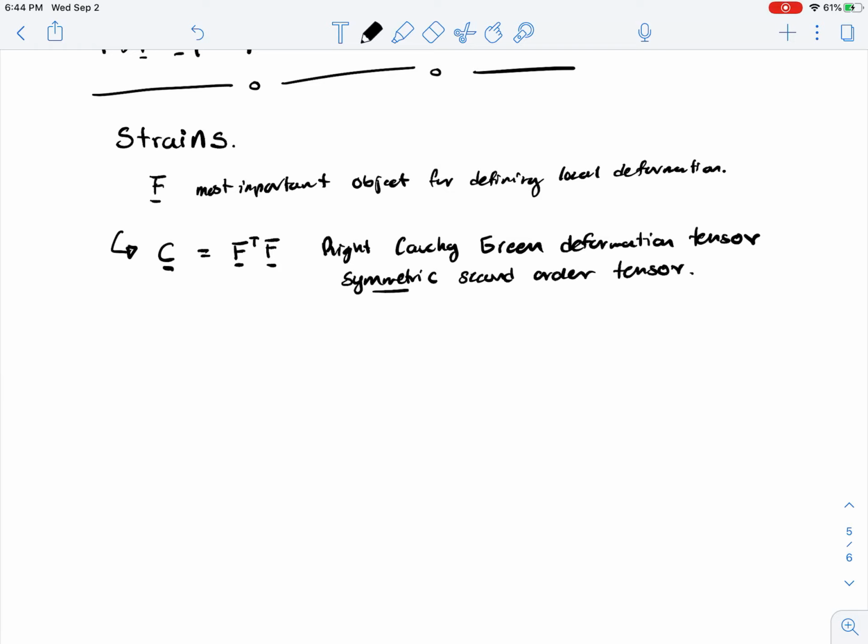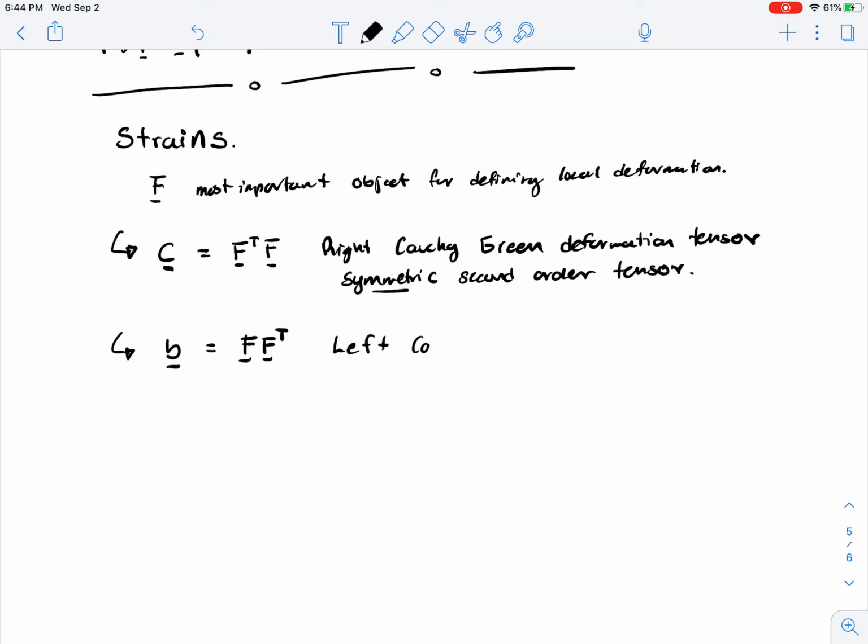It's part of your homework. It has something called the spectral decomposition. It has a set of eigenvalues, a set of eigenvectors that can be chosen to be orthogonal to each other, so you can have an orthonormal basis associated with C. So it has a bunch of nice properties. And as I said, it gets rid of rotations, but that we'll do in the Tuesday lecture.